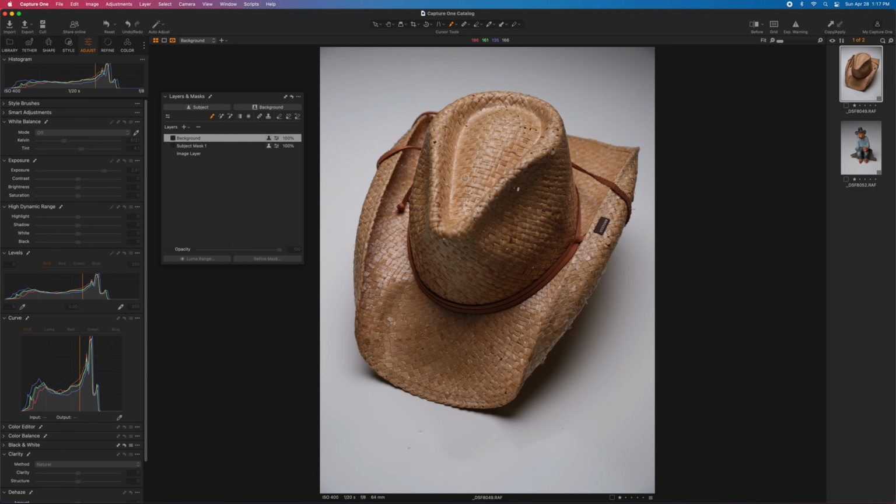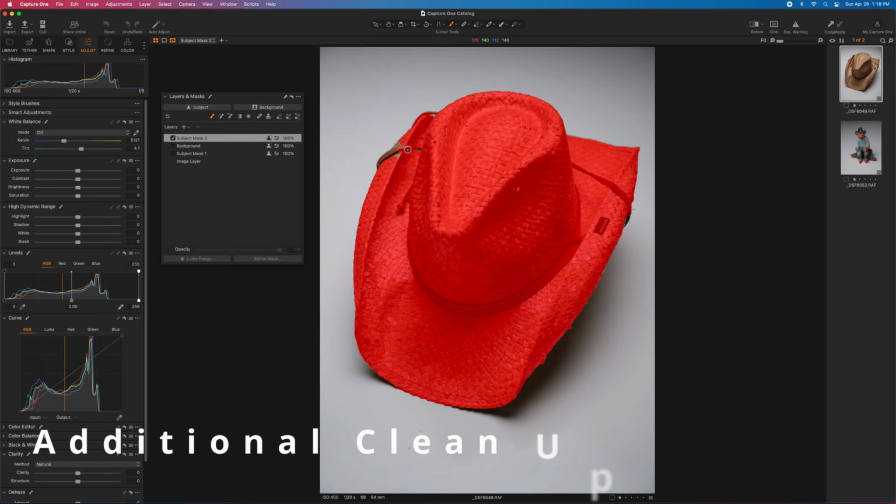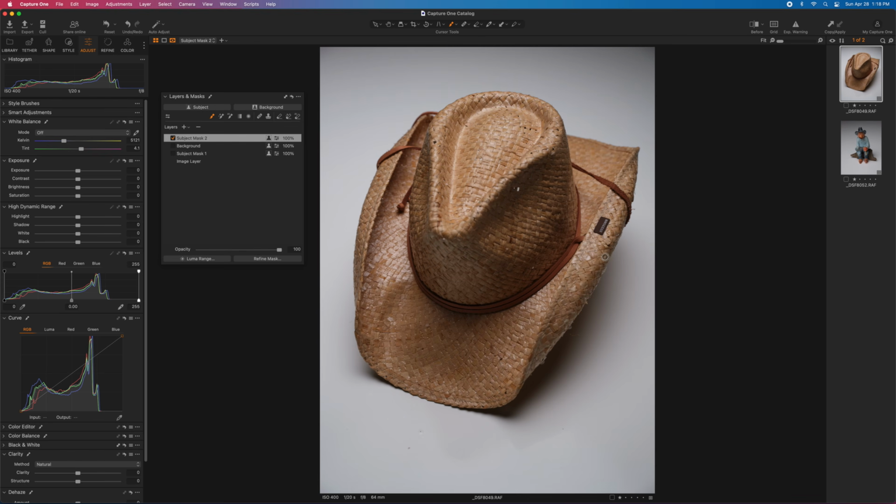As you can see here with this image, all I have to do is go to the layers section and create a subject mask to get me going. And now we have our starting point for our mask. Next, I just go in and clean up the mask. This part is really important so you don't have any weird artifacts later due to your editing. There you go. Now you have a mask of your subject.